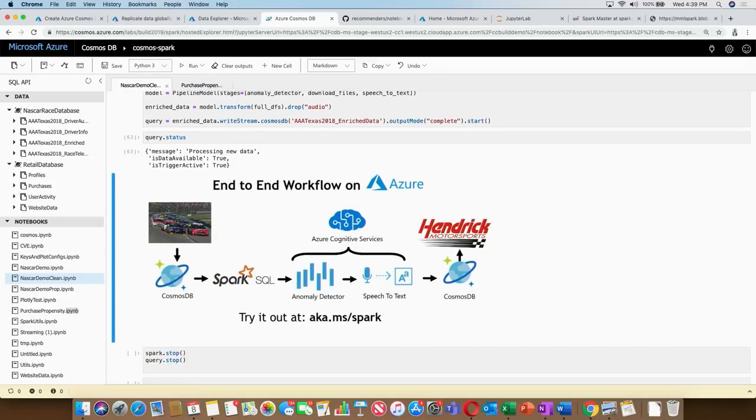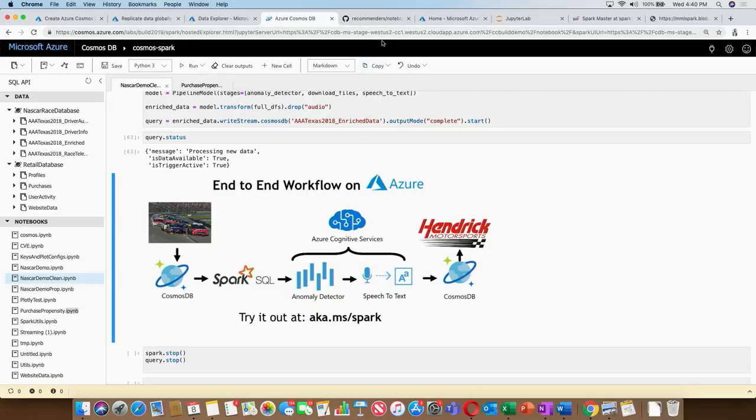End-to-end, this is what the workflow looked like: I store my race car telemetry data in Cosmos DB, apply a bunch of aggregations on top of it using Spark, pass it through a bunch of cognitive service pipelines, and then enrich my data into Cosmos DB in another collection. Or you can just upsert your existing data. But all of this just happened within Cosmos DB. It is the single data explorer where I did all of this. I never took my data outside Cosmos DB to do any of this. That's one cool thing we wanted to showcase about what this opens up as opportunities for people to do with real-time data.